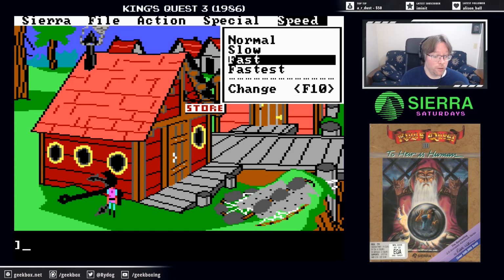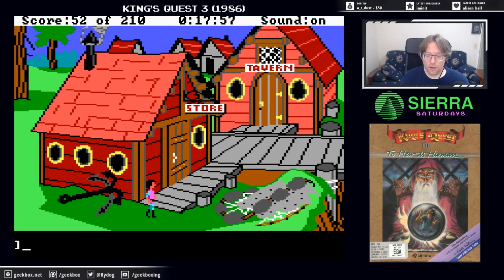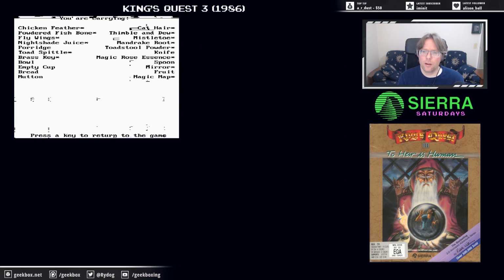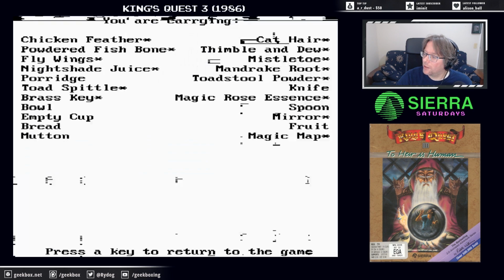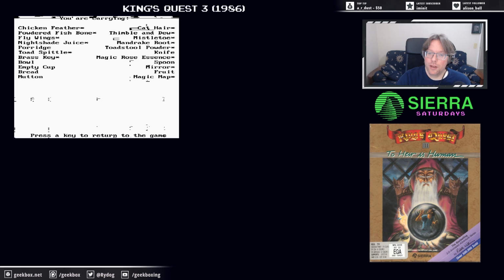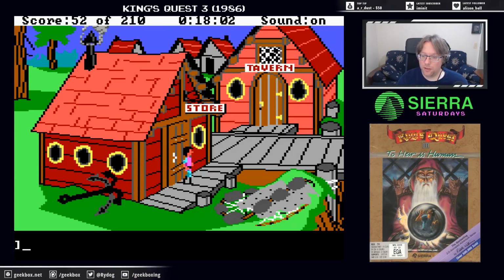So let's see. What I want to do here... sorry, I'm just looking at my inventory. See, you can see all these items here. Whoops, sorry about that. I just clicked the wrong thing. Here, I wanted to expand that. Yeah, all these things with asterisks. The wizard will kill you if he finds you with those in your possession. Okay.